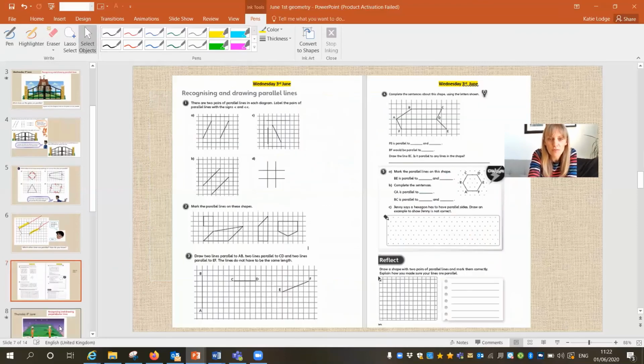Okay, so your work for today is in your Power Maths books. All the instructions for the pages that you need to be on are in the email. So make sure you check which pages you need to go on. And this is the chapter name. It's called Recognising and Drawing Parallel Lines. So have a go at getting all the way through and make sure you have a try at the end of the reflect. The challenge, I know, sometimes can be quite tricky, but if you get everything else done, have a go, see how you get on. Remember to send me an email if you get stuck or you have any other questions with that.